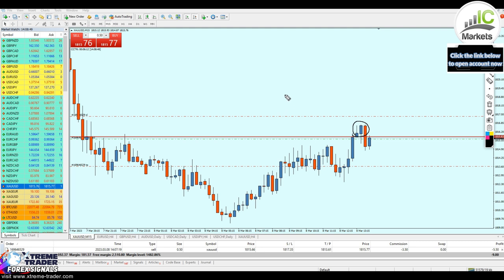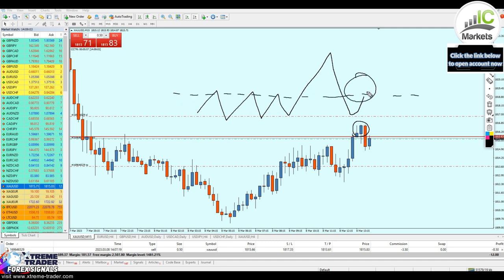Now the rules of resistance and support say that if you have a real level of resistance and then face a fake breakout like that, and you see the market rise again to reach the same level of the real resistance, then most likely it is a good idea to start shorting the market, because this is the level where the market is going to respect that resistance and most likely reverse at exactly the same price. That is exactly what I'm doing right here.